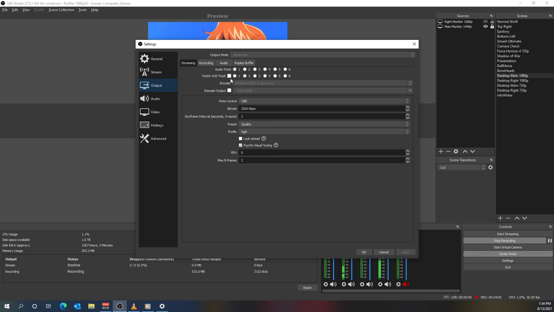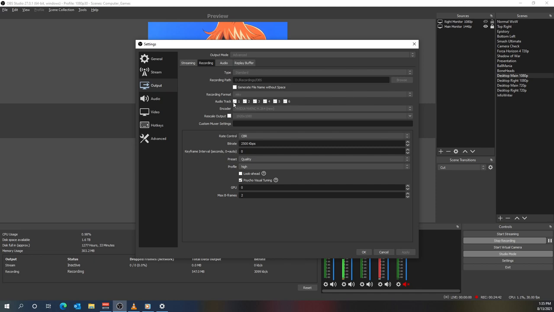which will generally be a track without something such as... well, I don't want to encourage anything, per se. But, let's just say your Twitch VOD track is what goes in your VODs. So you can have it where your VOD track filters out something that is in your live stream. But since I'm just doing recording, you want to make sure you got your audio track 1 checked, and if you're using any additional audio tracks, then you check those as well.